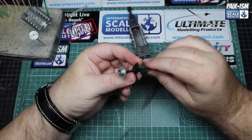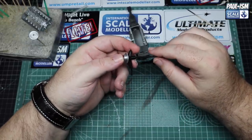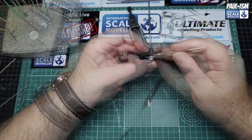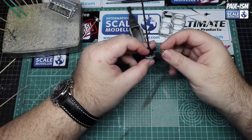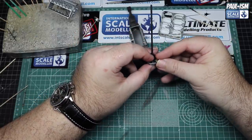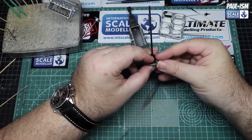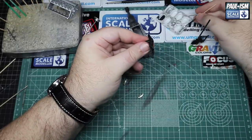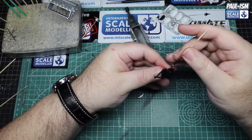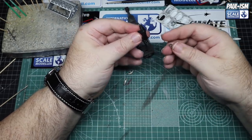So the kit comes with a metal rod that the brake discs attach on. Like I say, this is where the kit lets itself down a touch. This is where the detail's a little bit lacking, because as you'll see here now, the caliper goes on, and it's nowhere near the disc, and it doesn't overhang the edge. It's literally only able to be seen from the inside of the wheel, because you can't see through the wheel on this. But this is where the kits let themselves down a touch, because the detail's just not quite there.